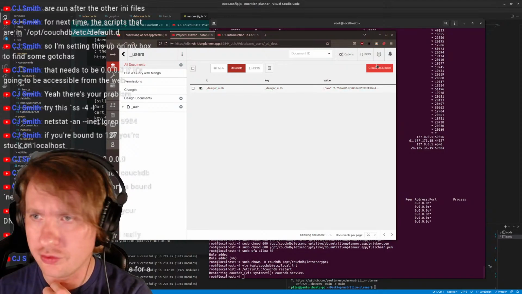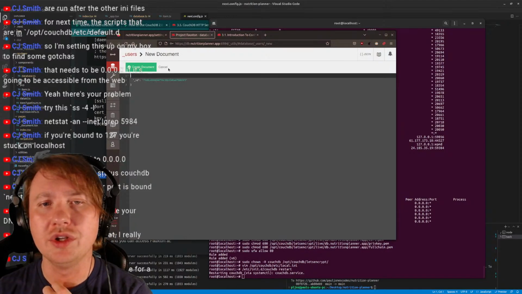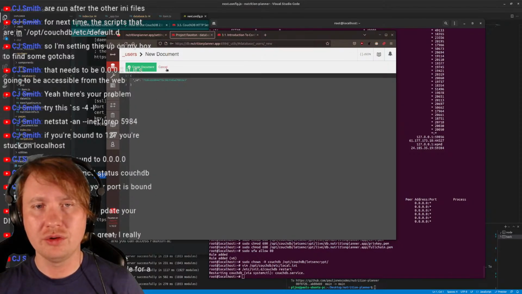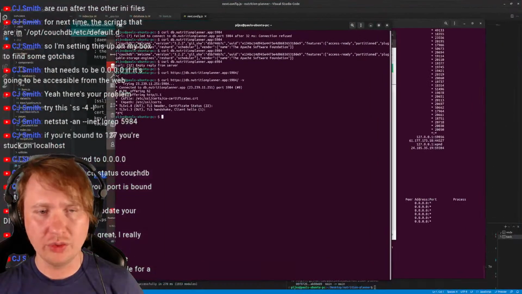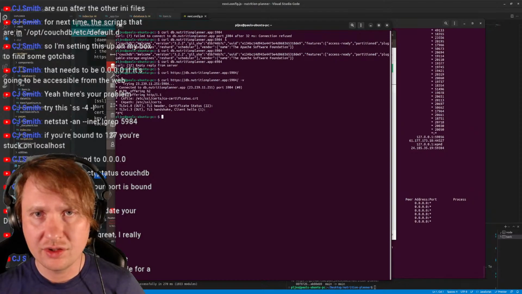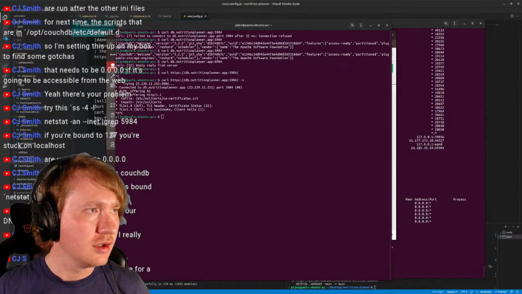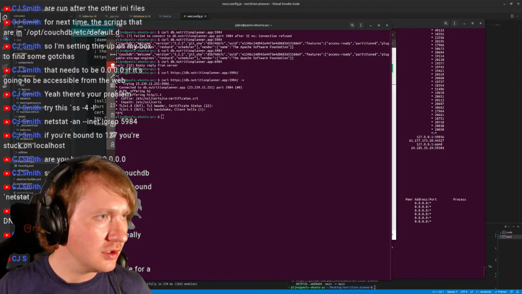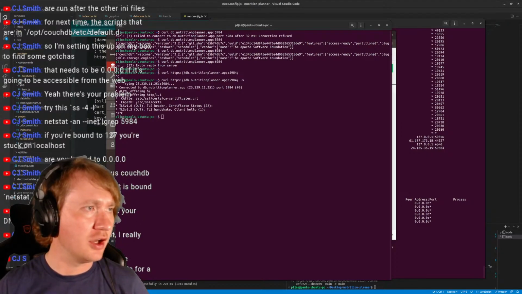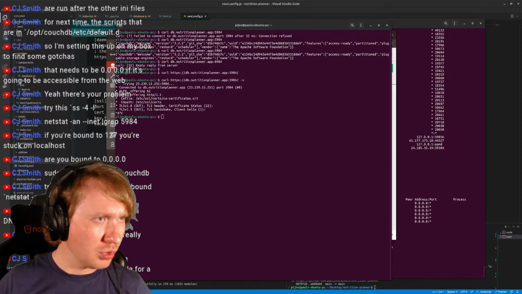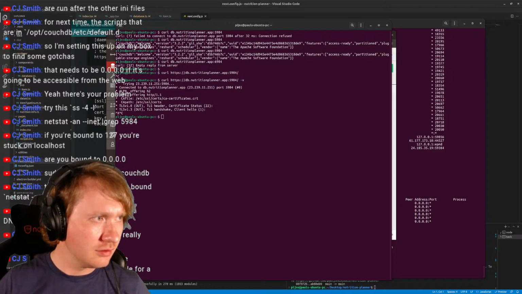So this is the users directory, and actually you can create a user here like this, but I think the easier way that I've seen is with the HTTP API, which is just in the documentation. So I'm going to go ahead and create a user, Paul Jones. And all of those parameters should be right.